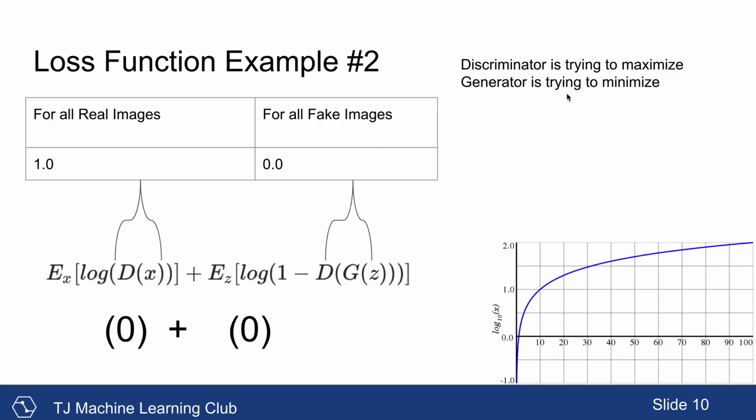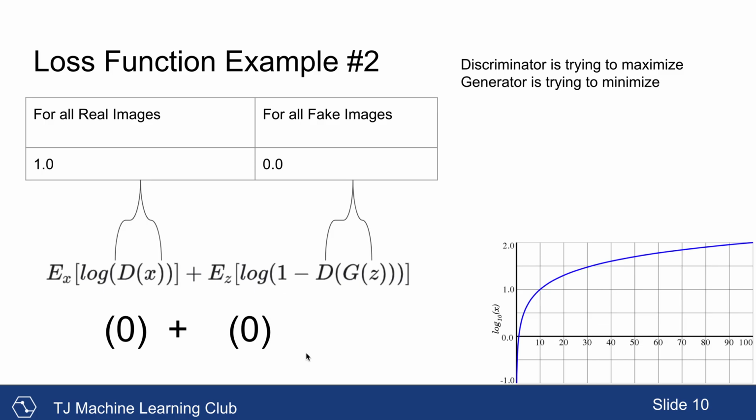The generator is not doing so good because for all the fake images that it generated, the discriminator was able to perfectly discern that these are fake images. So the generator is not doing so good here. What ends up happening is when we plug these things in like we did last time, again we don't have to worry about expected value here because we're saying that for all real images it's 1.0. So when we put log of 1 here, it's sort of hard to see on this graph, but log of 1 is 0, right? And then here, similar thing happens because this is 0, so this term goes to 0, so we get log of 1 again, and we get 0 plus 0.